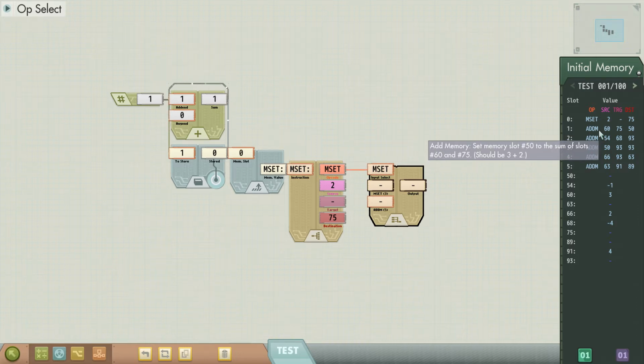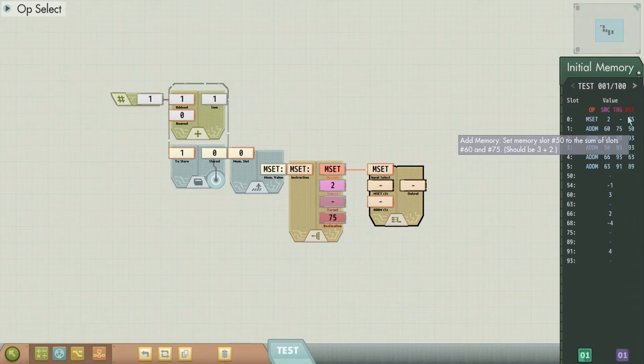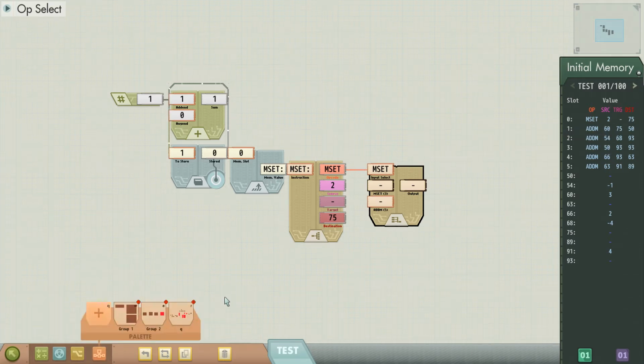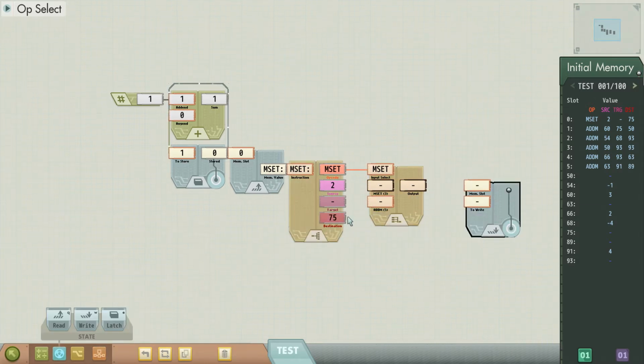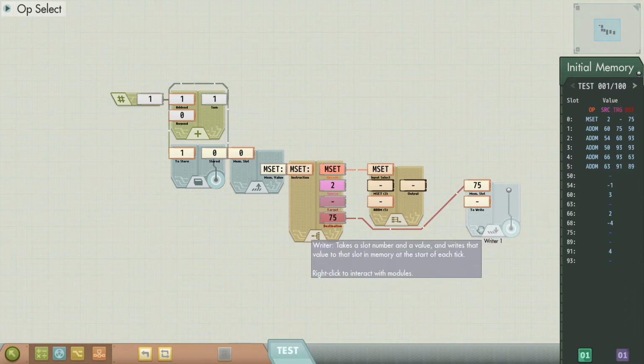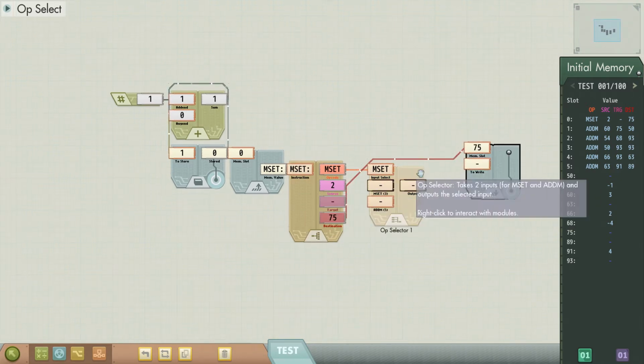Okay, so source. Okay, so in both cases, dest is the register we're writing to. So we can just put a writer over here and take this dest and send it over. I don't know how to route these stupid wires.